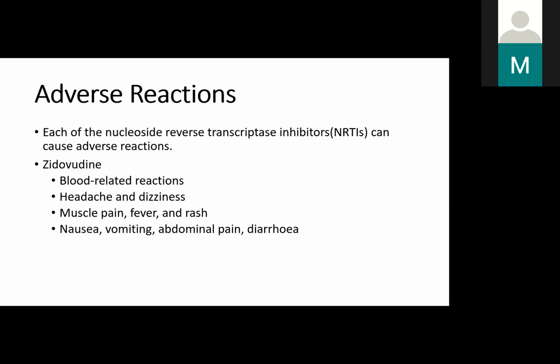Then looking at adverse reactions, the commonest one that is always at the top of the list is blood-related reactions when it comes to zidovudine. So commonly, we say that if the patient's HB is low and you are going to start antiretroviral, zidovudine will not be a good choice. So you can do something else. Maybe you can do lamivudine or the other medications. Once the patient has anemia, zidovudine is out.